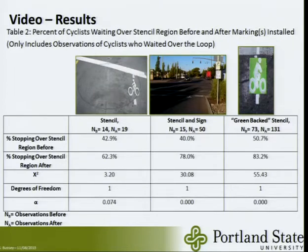The second analysis we looked at: we knew that people were stopping over the loop more because of the stencil, but the question is, were they stopping over the right spot? Were they over the stencil more? Or were they just randomly arriving and stopping somewhere over the loop and happened to be attracted to it because of the stencil or not? So I went back and looked at all the data of people who stopped over the loop beforehand. I determined where that stencil was installed and then figured out if people beforehand were stopping over that area or elsewhere. Does that make sense? I know it takes a little bit to get, but basically I said beforehand, imagine this isn't here. If you stopped in this area, I would log you over the stencil area. If you stopped elsewhere over the loop, you were elsewhere. Then I looked to see afterwards if there was a higher percentage of people stopping over the stencil area versus the rest of the loop.